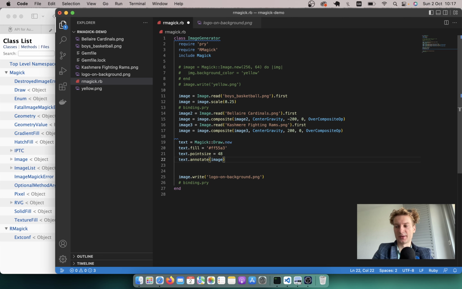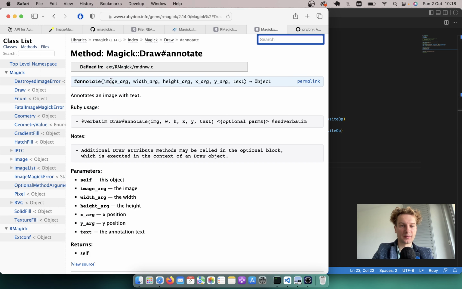Let's try specifying the gravity. Yeah, I forgot to specify the gravity. Let's say text.gravity equals center gravity. And now we're going to say text.annotate image, now width, height, x, y, and the text itself.